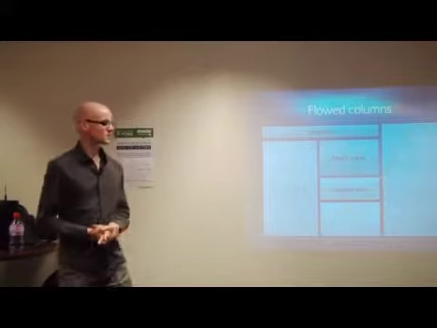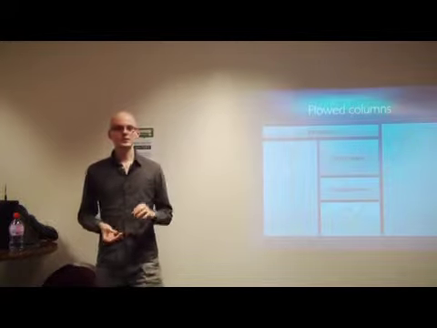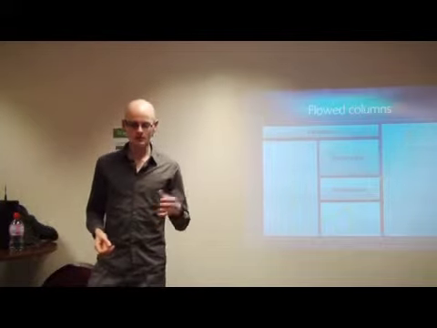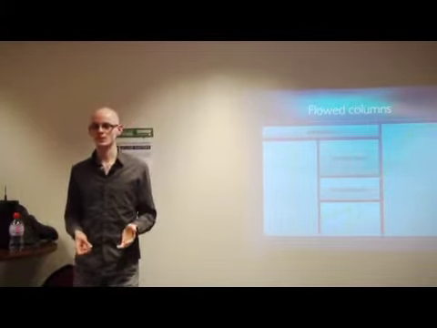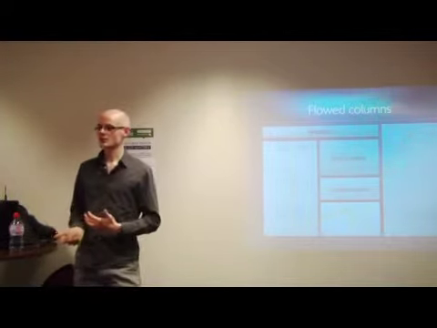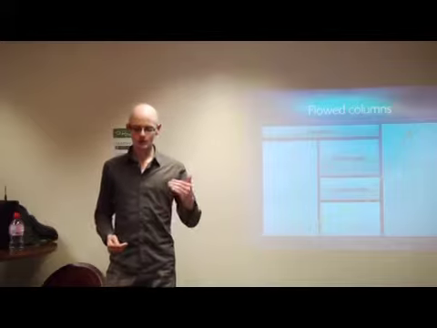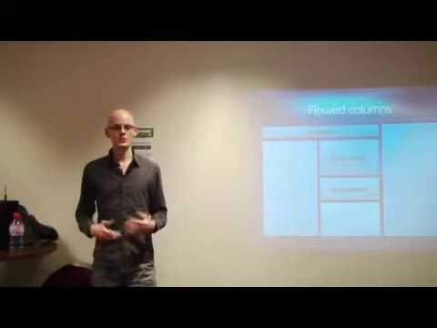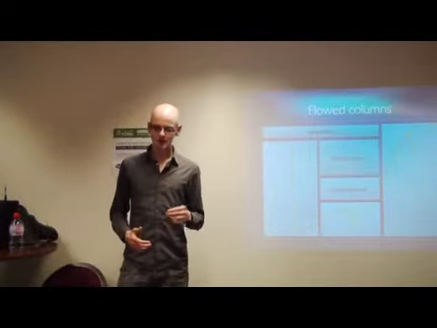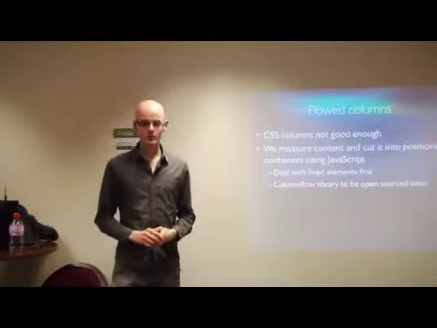CSS3 offers us a columns feature, but it is incredibly basic and can't handle even the rudiments of doing something like this, where we have a title spanning 2 out of 3 columns, and some fixed position inserts that we have to put at the top of the second column. But we don't know where they go in the text, because if the user increases or decreases their font size, the point at which the text wraps from column 1 into column 2 will change, but the positioning of those fixed elements should stay the same. So that's a really hard challenge to solve using CSS. And at the moment we solve it using JavaScript.